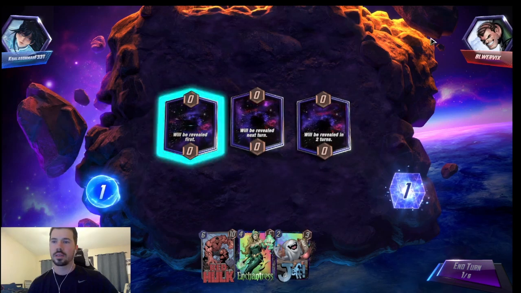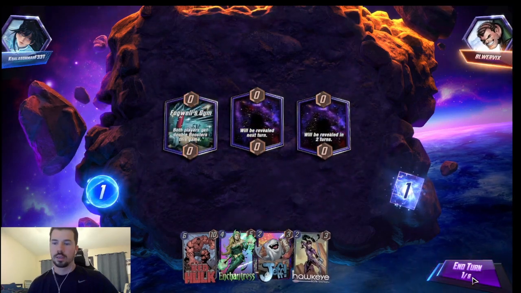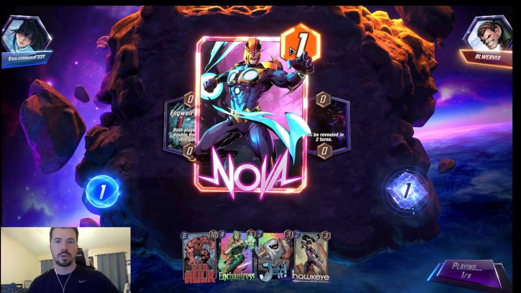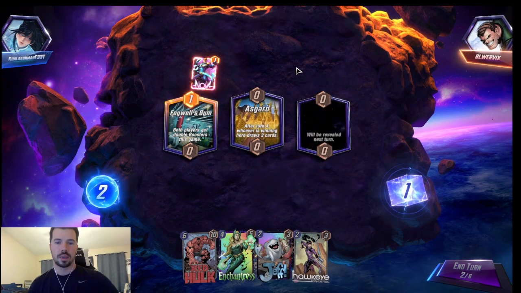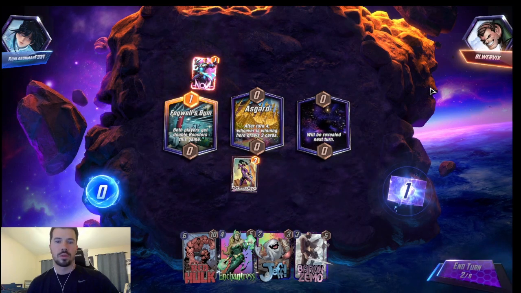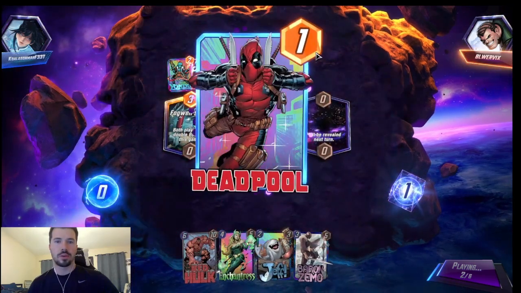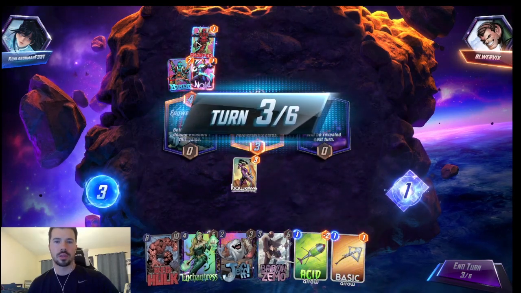Alright, and our next opponent is Bluevrix. Probably butchered that. Most juicy. Fogwell's Gem, our first lane here to the left. Nova, we're likely playing a Surfer deck. We'll drop our Kate Bishop. Yondu will take out our Yondu and a Deadpool. Interesting deck he has to start.